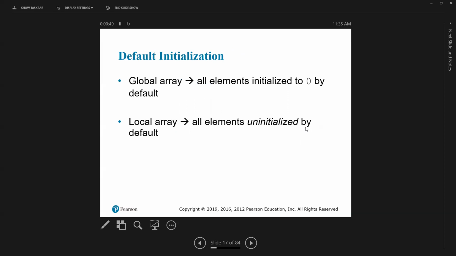All right, so if we have a global array, you know the difference between global and local, where we declare it, right? If we declare something in a loop, it's local for that loop. If we declare it in a function, it's going to be good for that function. If we declare it at the top of our program, it's good for the whole file. So it depends on where you declare it. So arrays that are declared as global will be initialized with 0 as default. And local arrays, if you declare it inside a loop, for example, it's local to the loop, won't be initialized by default. So you have to do it.